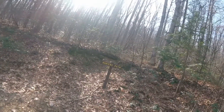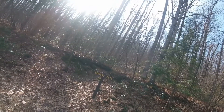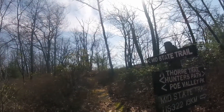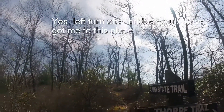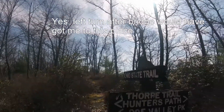Since the trail wasn't too well marked after I crossed the bridge, I ended up coming out to the road and walking down to Po Valley Park. I'm going to be taking Hunter's Path straight up the mountain to reconnect to the Mid State Trail. I made it back to the Mid State Trail — I should have been coming in from there, but I had to take Hunter's Path up. I'm pretty sure the direction I headed after the creek the first time was the right way.